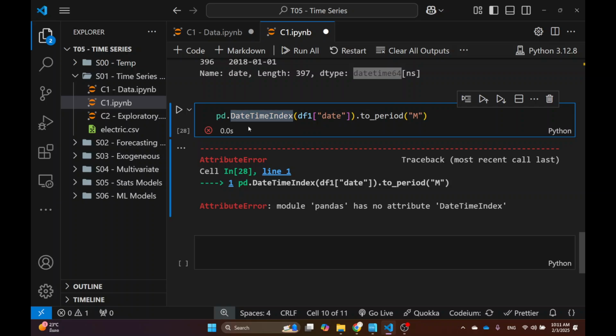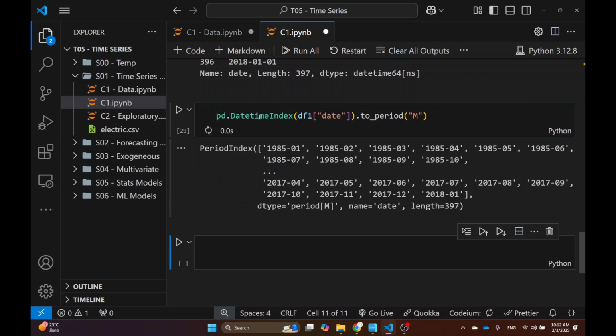Something's wrong. Oh, the capital T, that's why. Okay. The way that I do this is a little bit different from what I just showed you. What I showed you above, I just converted the string into a point in time, and that's fine for other operations. But for time series, I think it makes more sense to convert them into period. So that's the whole thing about the period, okay? And you can see that the data type is now period. So that's what we want.